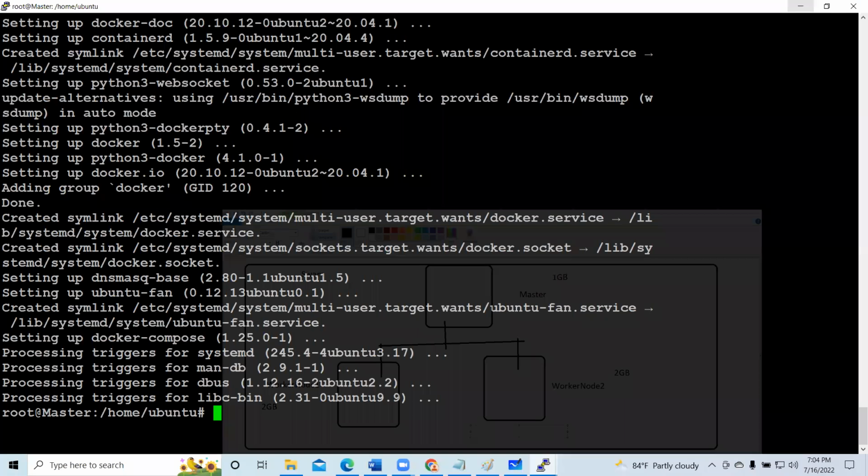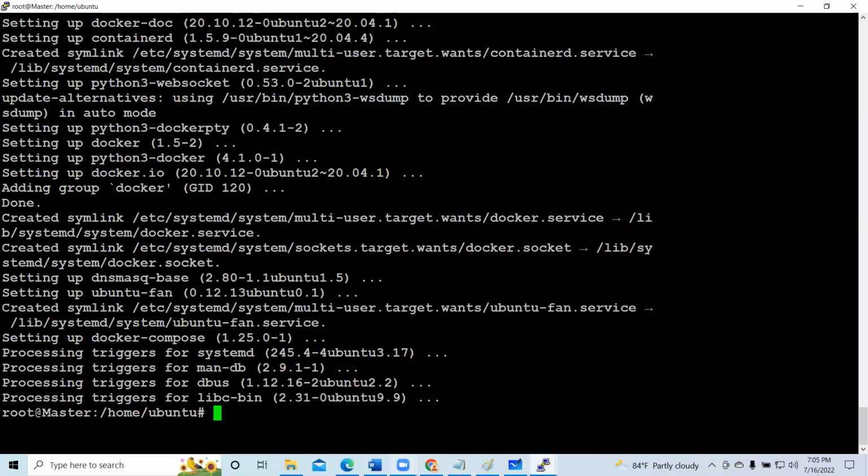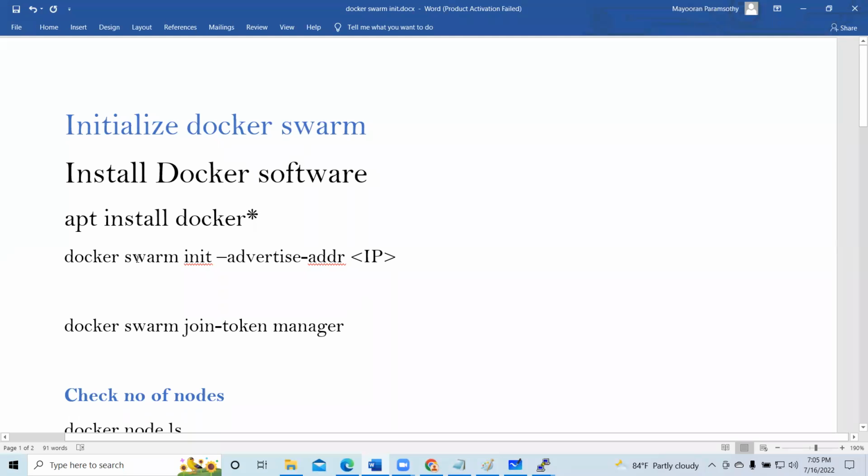So first of all, create a token. This is the command to create the token, guys. Docker swarm init, initialize. Advertise address, you see, IP address. Just paste this one.